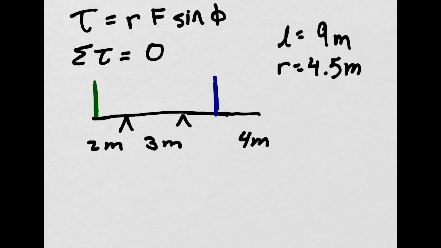So we have a lot of forces going on here. The first thing we have to do is pick a point around which we're going to rotate. You can pick any point you want for this rotation to happen, but an obvious choice to make your life easier will always be picking one of the support beams. So I want to pick this one as our point where R equals 0. So we're defining our origin.